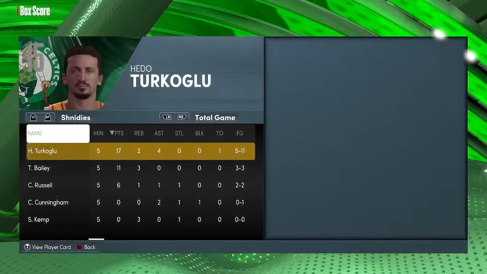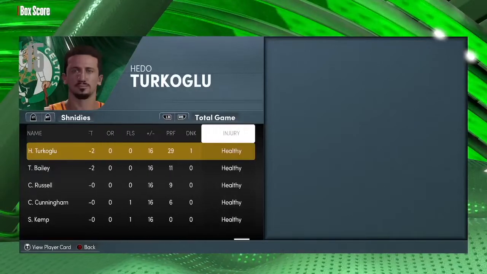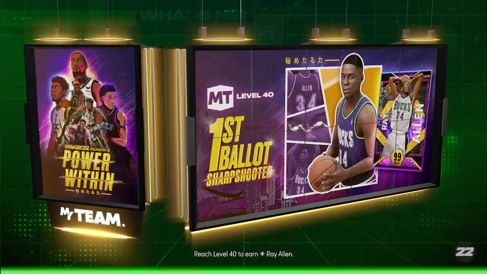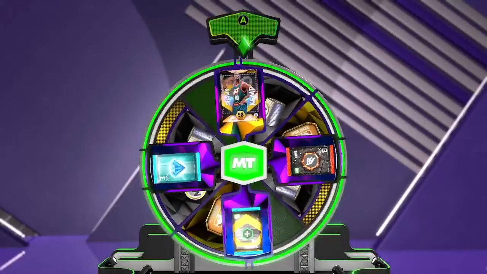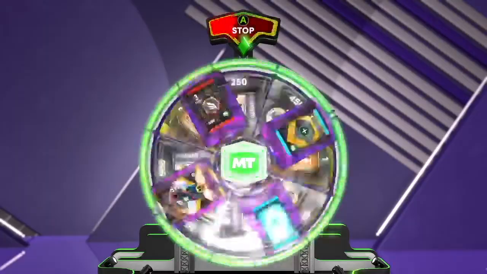Hedo Turkoglu, like, his box score, shot 5 for 11, but he had 17 points, 4 assists, 2 rebounds, had 4 threes, but, like, he was facilitating the ball, he was handling it, he was playing some defense. This card is legit. We did play a pretty full game there, so I'm not going to go into another one here, but let's try the Kemp method.